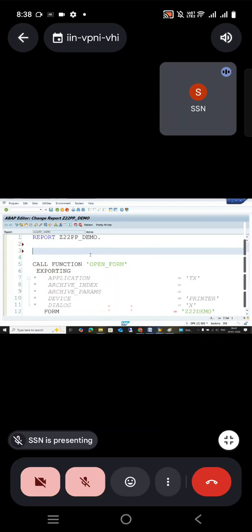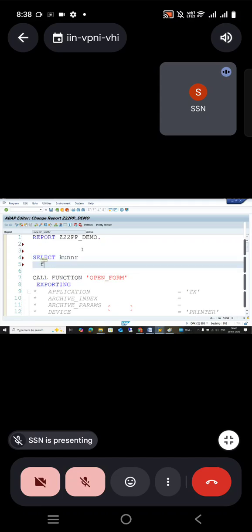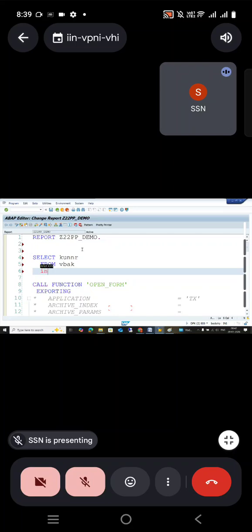So I want only one record. So what am I going to write? Select. Okay, select what I want. KUNNR, only one field value from VBAK into where I want to store. If I want to store multiple field values, okay, I want only a single one, get only one, right? SELECT SINGLE, I'm writing into. If I'm having multiple fields, I'm going to store it into a work area, but for only a single field, a variable is enough.